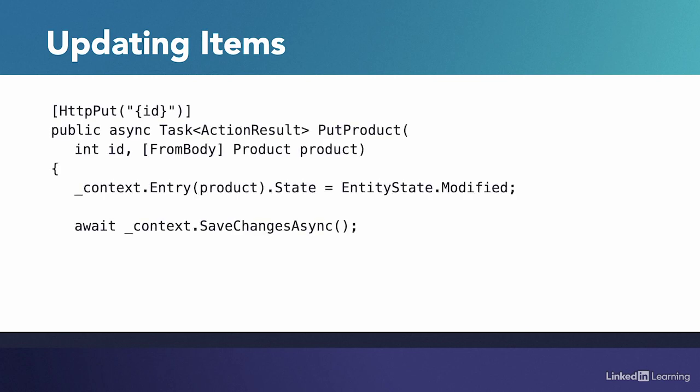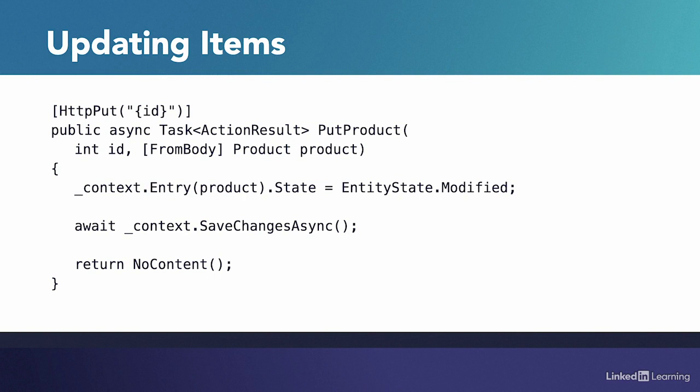When updating items, we need to think about our strategy first. What kind of arguments do we provide? And here's what I recommend. We have an action method, and that action method is called putProduct because we're using HTTP put, and of course also the HTTP put attribute. The first argument is the ID of the product we would like to update, and we are using our route template here, as you can see in the HTTP put attribute. Also, we expect the actual product, the updated data, so to speak, and we expect it in the body of the HTTP request. So we have the ID and the product.